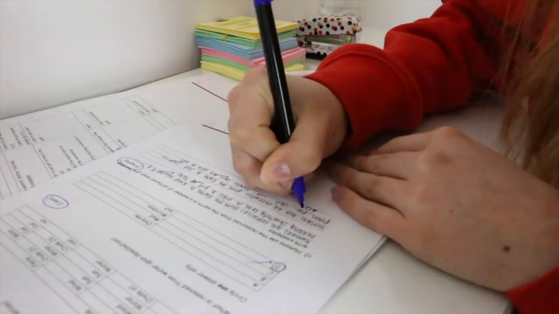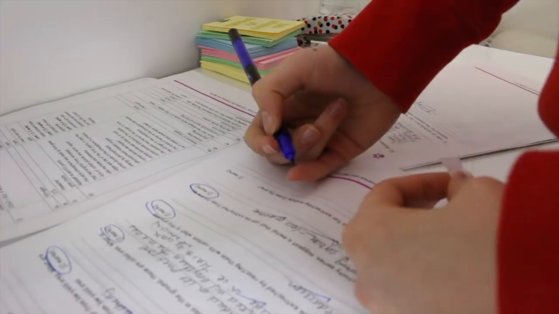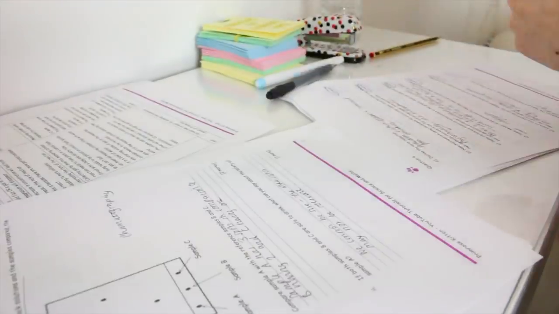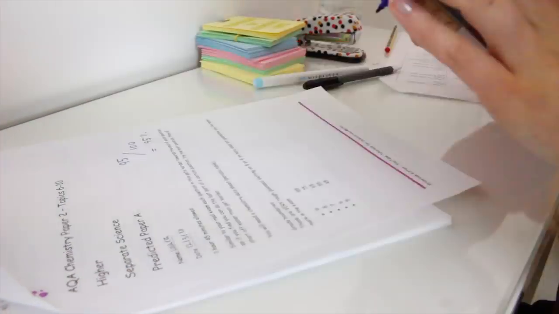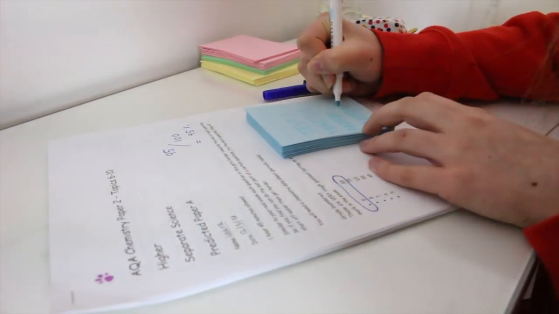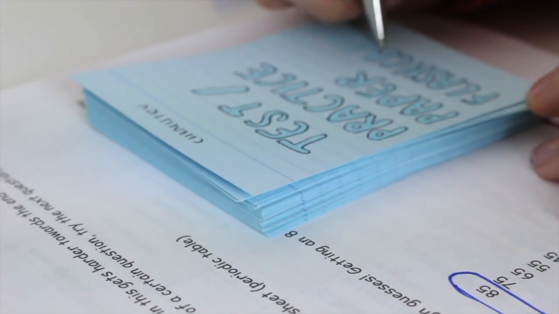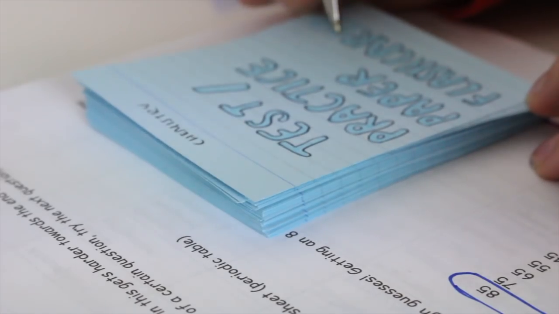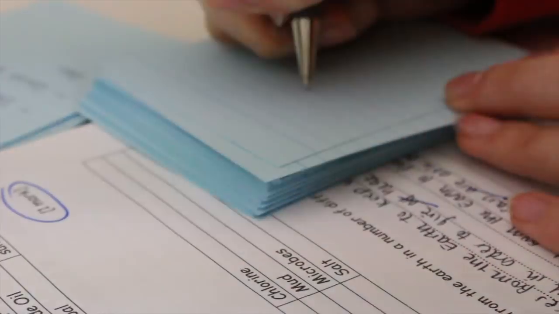I then went through the paper and marked it and then wrote in blue any corrections that I had. I didn't want to bore you with the entire time lapse of me doing this. But I did make flashcards from the questions so I just went through and wrote the questions and summarised the answers on the back of the flashcards so that when I go back to revise I've got the questions from this paper to revise from as well.